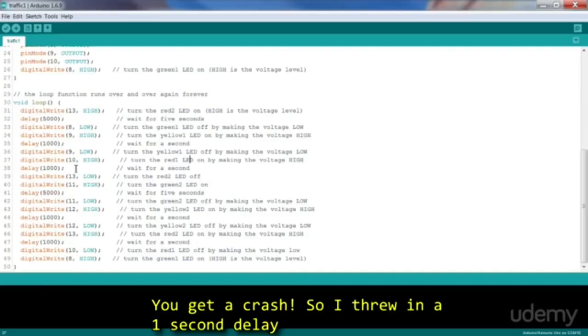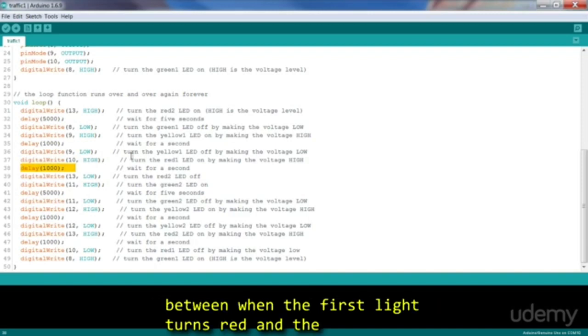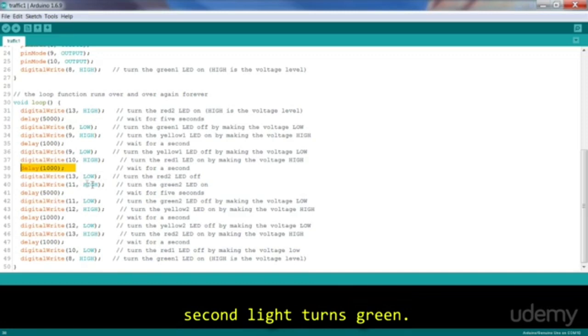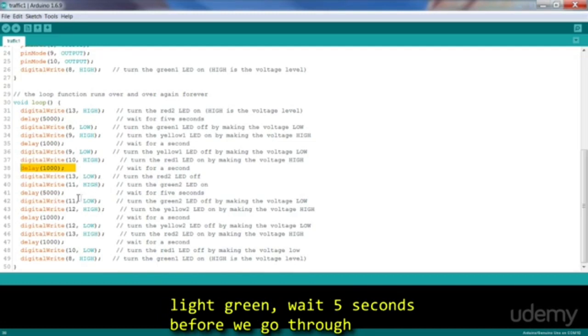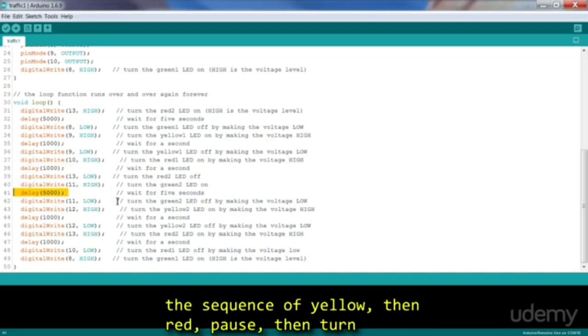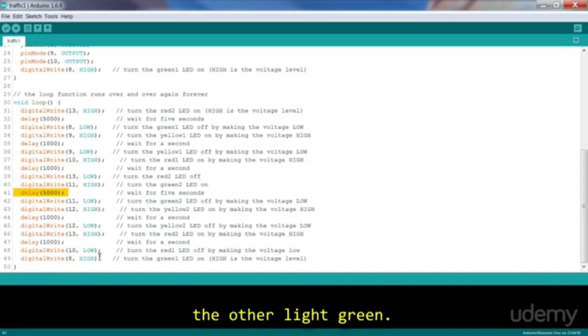So I threw in a 1 second delay between when the first light turns red and the second light turns green. Once that 1 second delay is over, we now turn this light green, wait 5 seconds before we go through the sequence of yellow, red, and then turn the other light green.